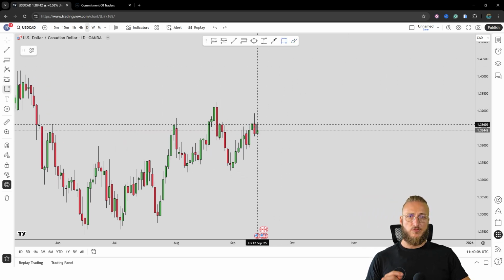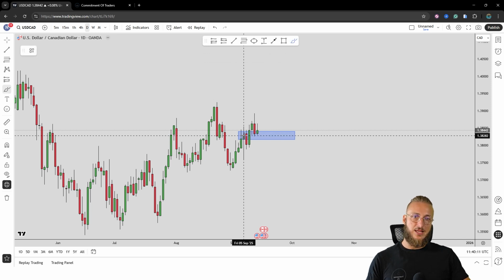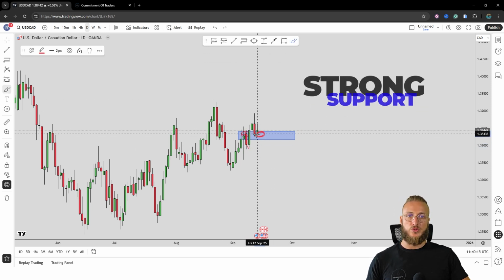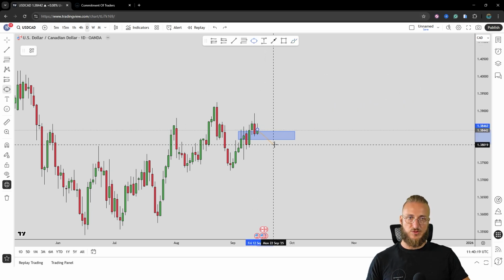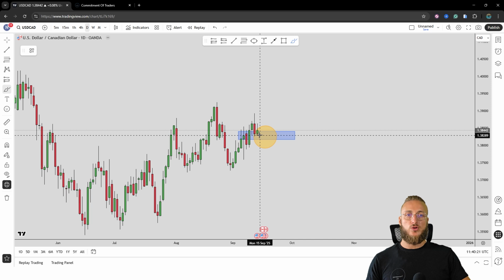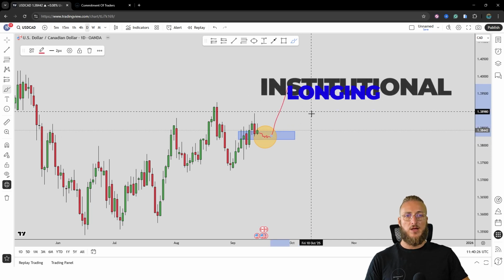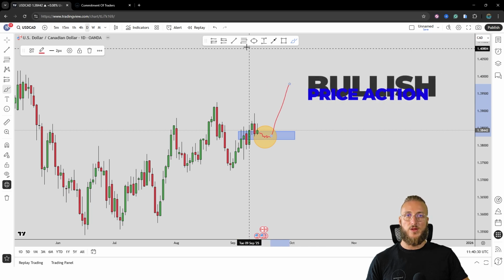So here on the daily time frame, what we can see is that the market is currently testing previous daily resistance, from which this rejection to the downside was created, which is now turned support here. Now, as long as the market remains above this previous resistance turned support, there is good probability of seeing more institutional buying inside of this area, further increasing the probabilities of a potential rejection to the upside away from this level.